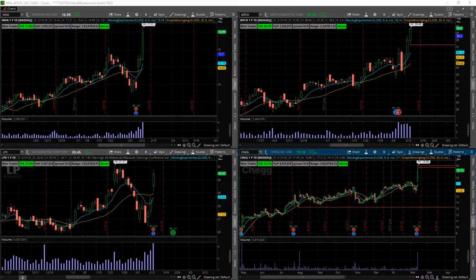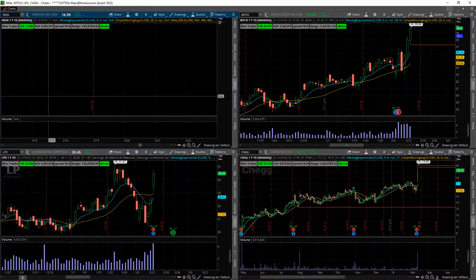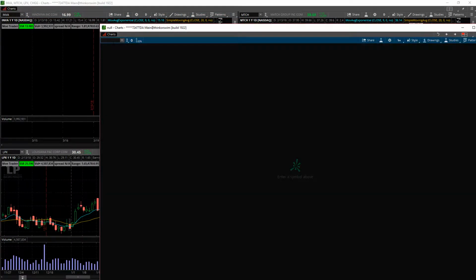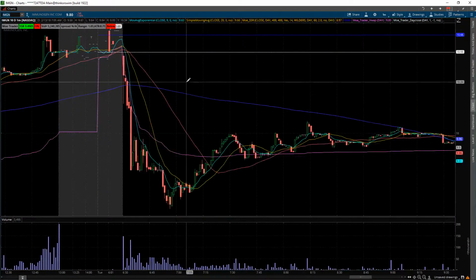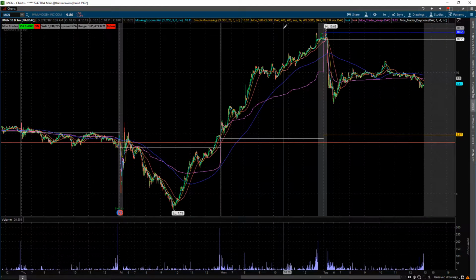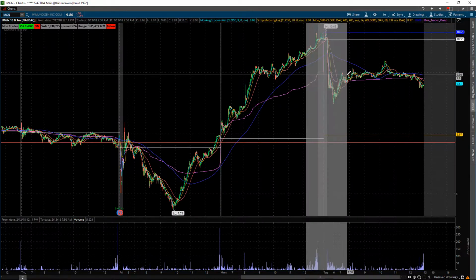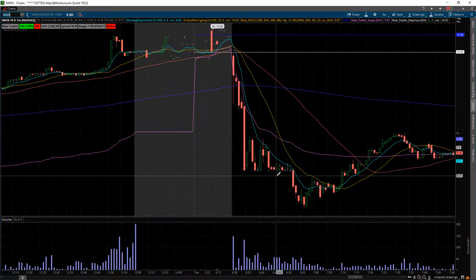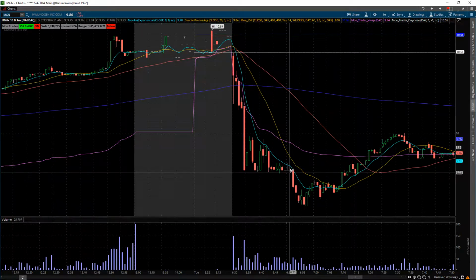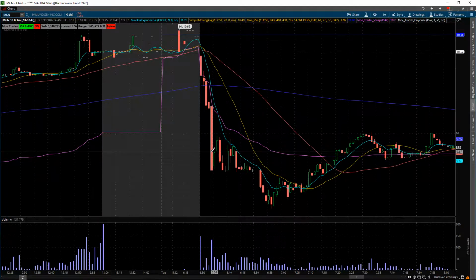So again, have multiple plans just in case the stock does not do exactly what you think the stock is gonna do. One of the things that happened today, let me bring in my side monitor here. Where did it go? So I'll show you the stock that I was watching, or it was on our watch list yesterday. IMGN. This thing came from 7 all the way to 10, right? And I wanted to short this, but guess what? It did not give me an entry. I saw this and I'm like, I'm not gonna chase all the way here. The stock is way overextended. So it just didn't play out the way I thought.